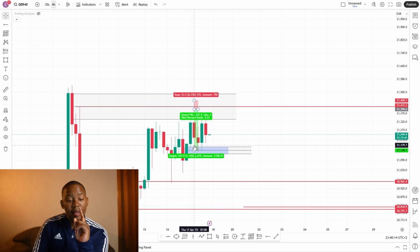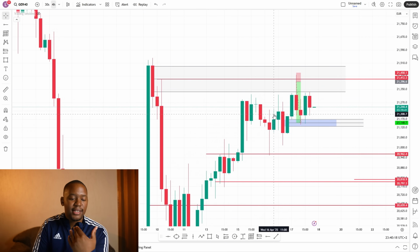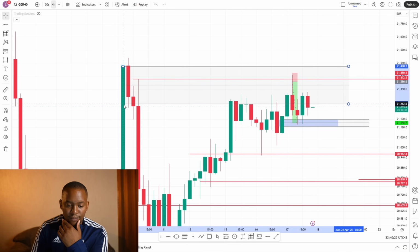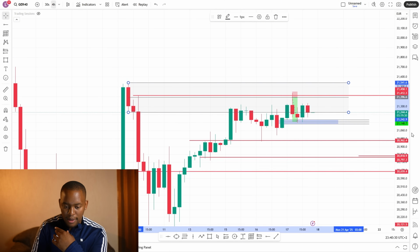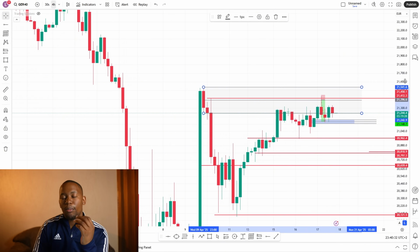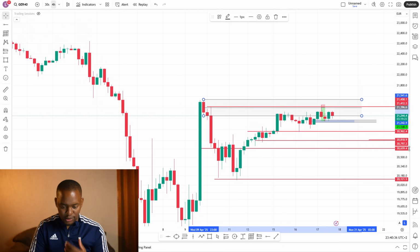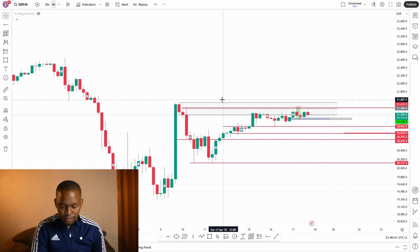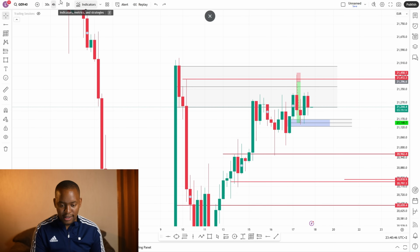I think another thing that I did see on the 4 hour chart, just so that you guys can see the confluences coming in together. One thing that I did do, I viewed this candlestick right over here as a huge order block, right? You guys know what an order block is, the last candlestick before a reversal, right? So you guys can see a clean order block right over here. But let me go back to the 15-minute time frame. I just wanted you guys to see that.